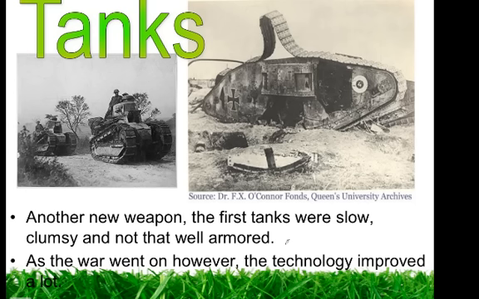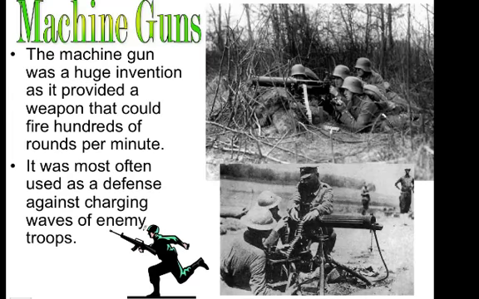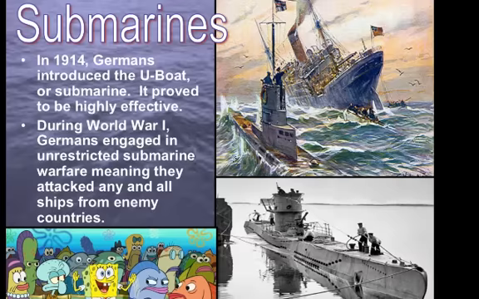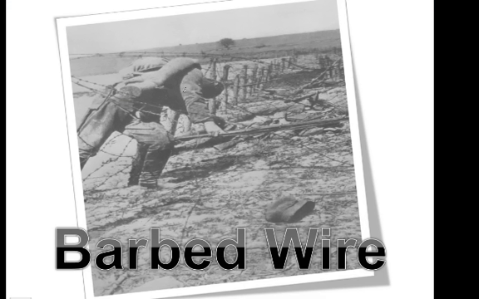A new weapon was the tank. As the war went on, they got better and better. Tanks were slow and clumsy, a lot like me. Again, we talked about the machine gun. Guys would go charging up and they'd just get mowed down. Again, look at where everybody's eyes are. They're not looking at who they're shooting, they're looking at their machine. Another important thing in this war was barbed wire, because the guys would run into the barbed wire, it would slow them up, and the machine gun would mow them down.